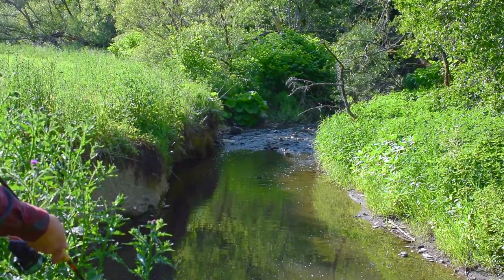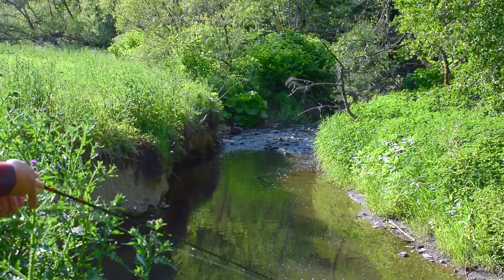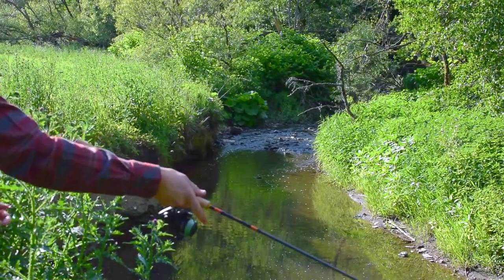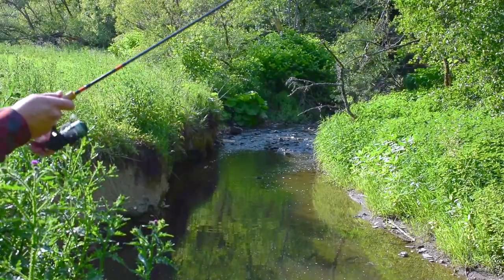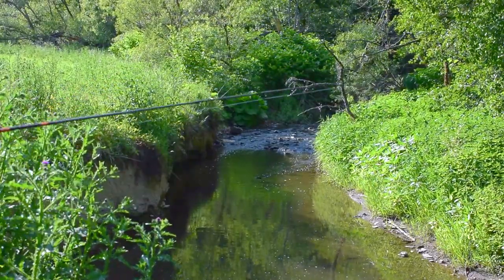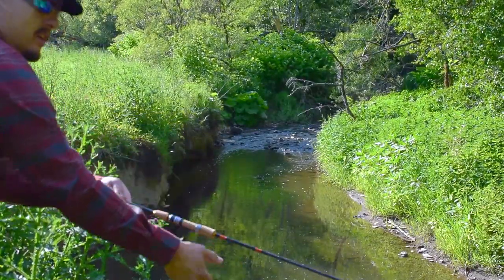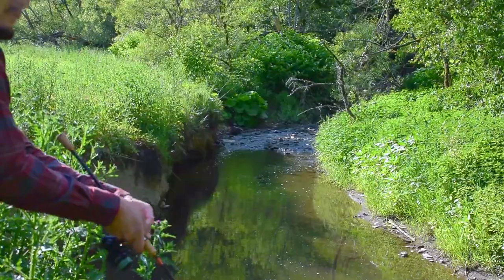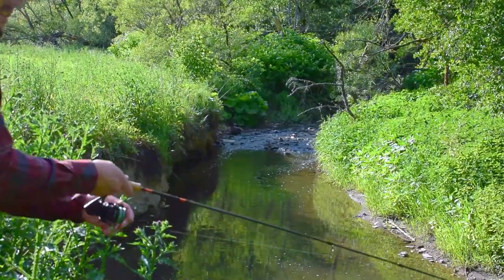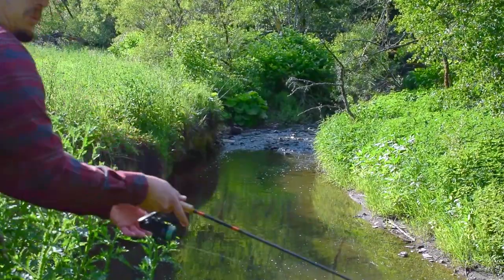Come on, no takers. It's actually a nice little hole back behind us here where I'm not pointing the camera, but I have yet to make a good cast. You always have to be very careful on what you're stepping on. Next to a ledge. I'm trying to cast around a tree. I'm not able to. There we go.